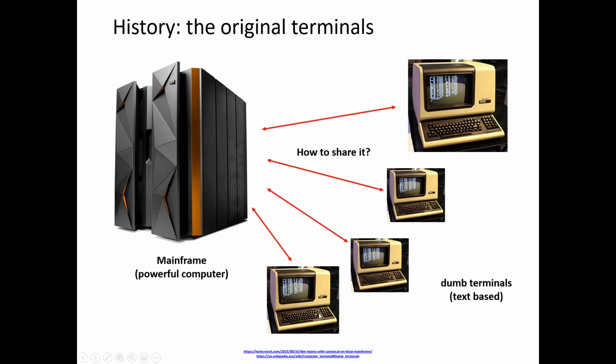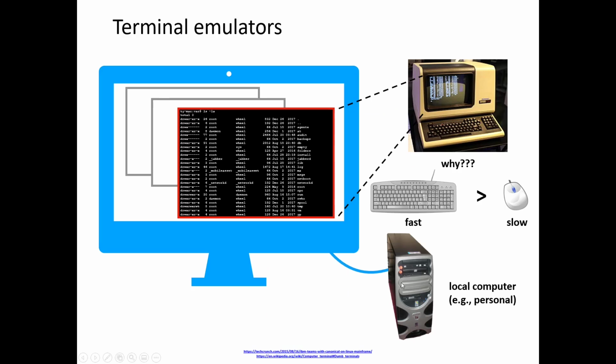These guys are just little more than a screen and a keyboard and nothing else. You type something in, they send it to the mainframe where it does all the work. And then it sends back whatever wants to be put on the screen. Today, we have much, much faster, more powerful computers.